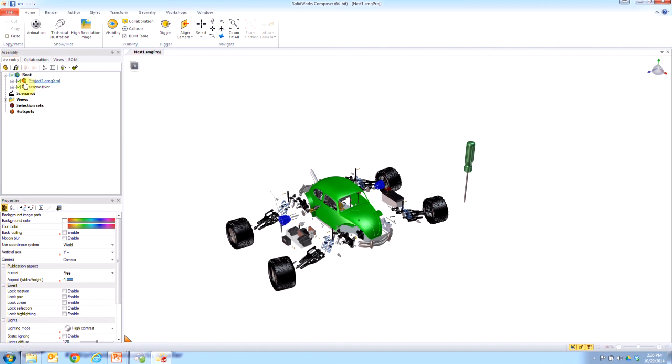If we look at the assembly tree, we can see that this is actually a project that's been nested into this project, and the project that we are nesting into here, we can nest into as many other projects as we like company-wide, so everybody can access the same source of information, add whatever they need to it to get their job done, and then that source file is being managed by SOLIDWORKS, so it's being updated with the recent SOLIDWORKS changes that trickle down into each sub project.